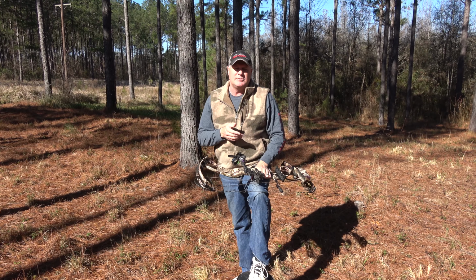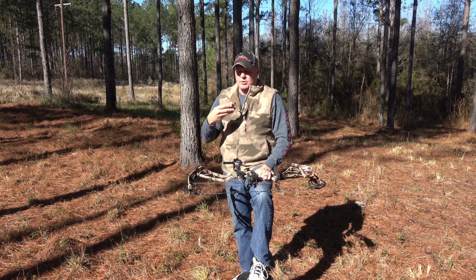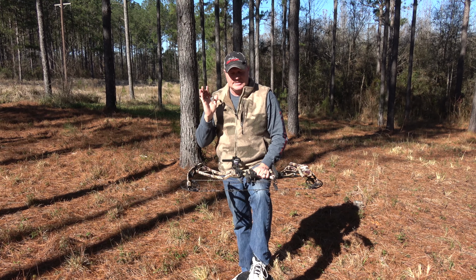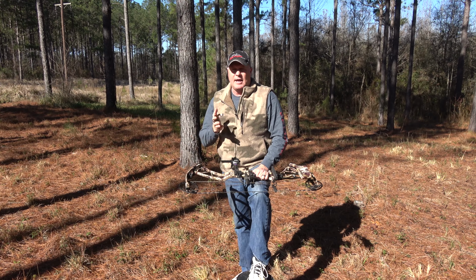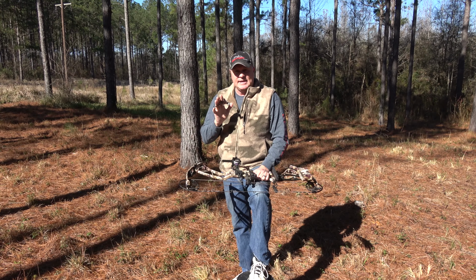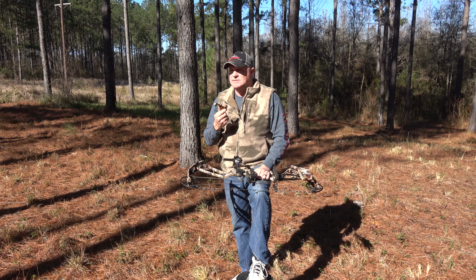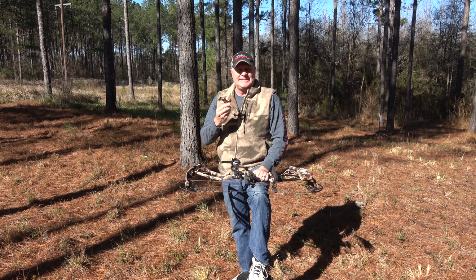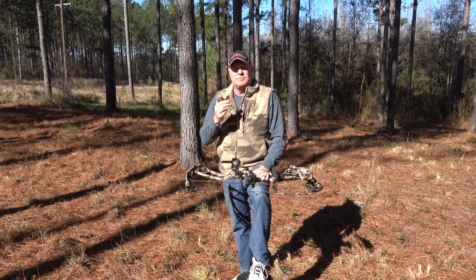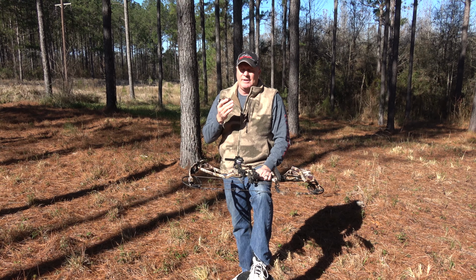Now there are different types of releases that you can shoot. You can shoot a wrist strap, you can shoot the finger release, and as you can see, that's what I shoot. Now, a lot of people in the hunting world don't think you can hunt with these, but you can. This particular release I've had since 2006, so that's 12 years, and I've been on 3 different continents with it, and I haven't lost it yet. So the theory that you're going to lose your release, well, that's not true.